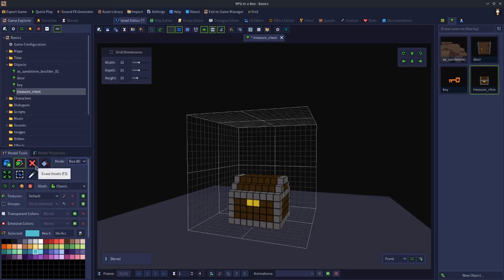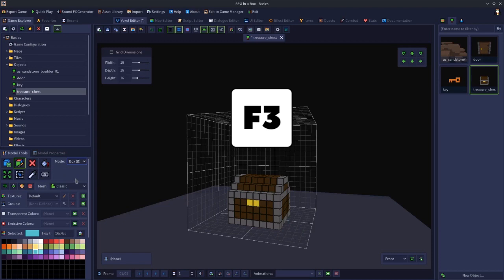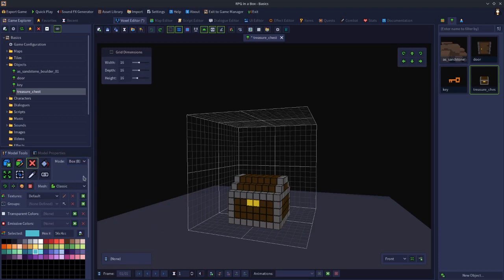Then we have the delete or erase voxels option. The F3 key is the shortcut for that. So if we press F3, and then same settings, you've got box delete, you've got voxel delete, and you've got face delete. So if we did face delete, for example, and we click on the brown part of this chest, it's going to basically delete the front bit and push it back. If we clicked on the yellow, it's going to delete those and essentially push that bit back in.